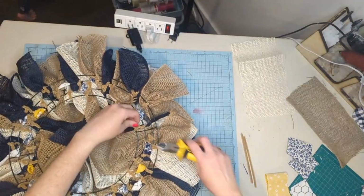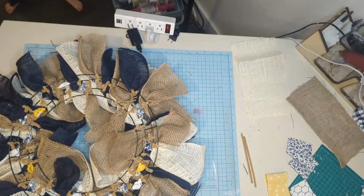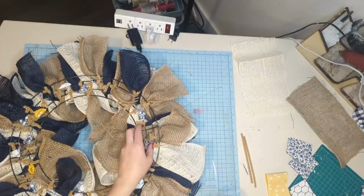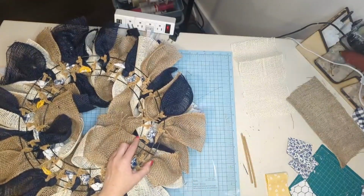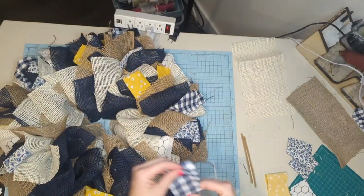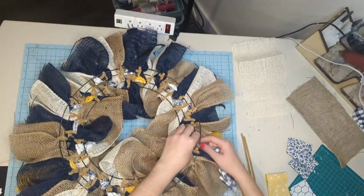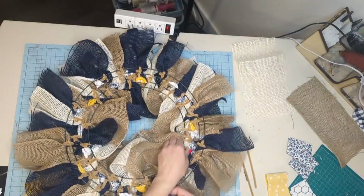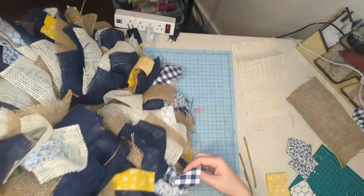Or I think the other one I just did 2 colors. I did tan, and then there's this really pretty blue color from Hobby Lobby. It's like a, I don't even know what you want to call it, a tealy kind of blue. It's really pretty. Okay, let's see here. I'm losing track of which one I'm on here. Okay, so let's scooch this over. But anyways, that's the other one I made.